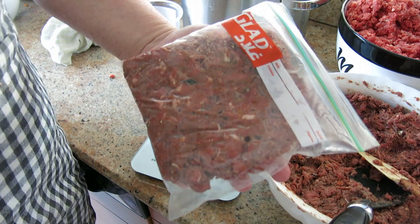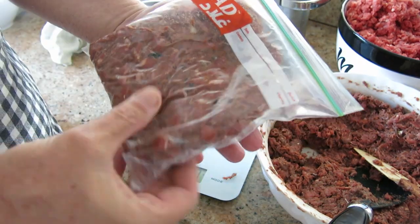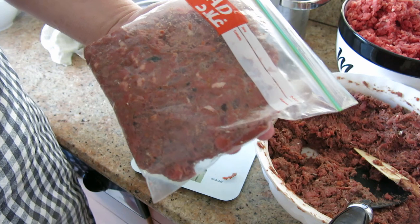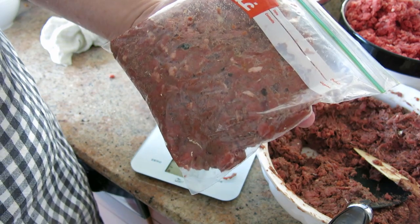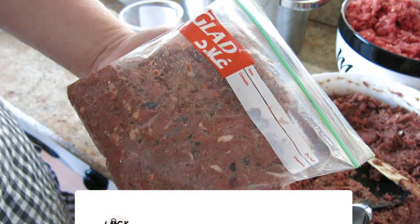Obviously, I'm not going to taste this, but I'll freeze it for a couple of days just to make sure we kill any bacteria or anything that may have been in there. Particularly important when you're putting fish into the diet, because fish may have worms. You don't know, because we're grinding them whole. This will kill them off. And as soon as Wolf has the first batch of this, I'll film him to include in the video.